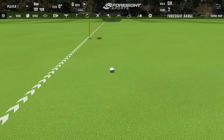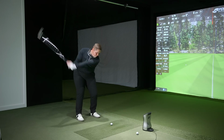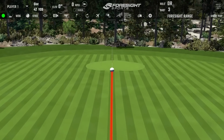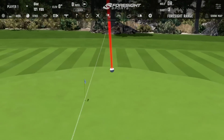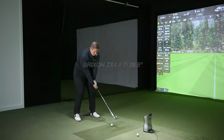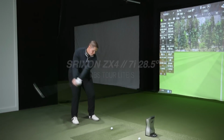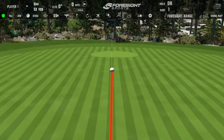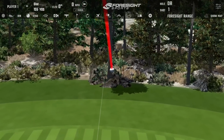A little short. Look at that. Hello. Slide that in for birdie. Tip your cap, off you go. Sounds a little better. That sounded great, dude. You're going to fly the green. You've got to move that green back for him.